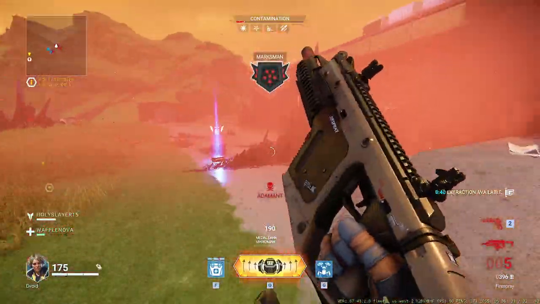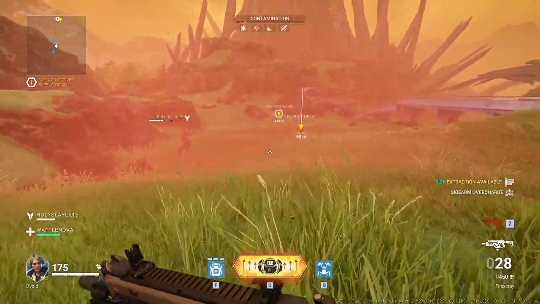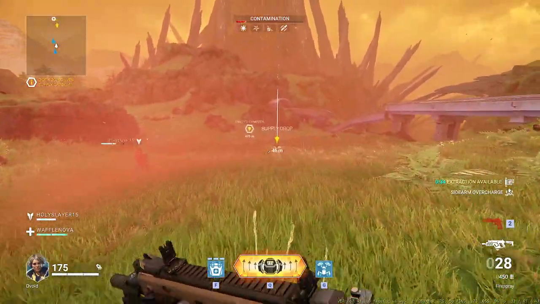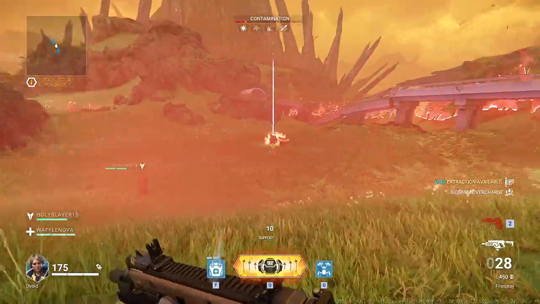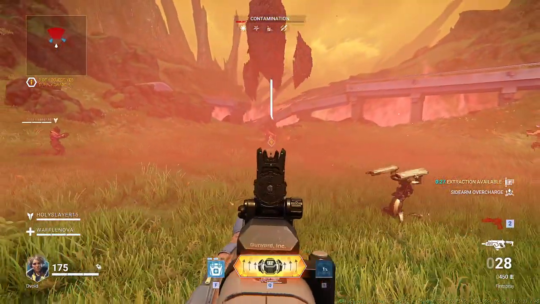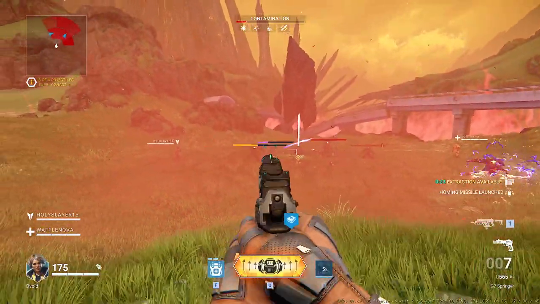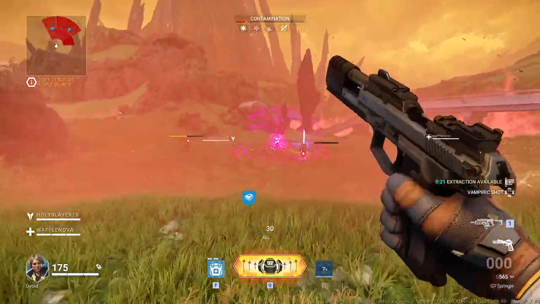I'm getting quite good at dodging them. Supply drop. Let's get the old drone on it straight away. Throw a supply pack as well. Now throw a drone. I didn't have the sidearm overcharge because I reloaded.